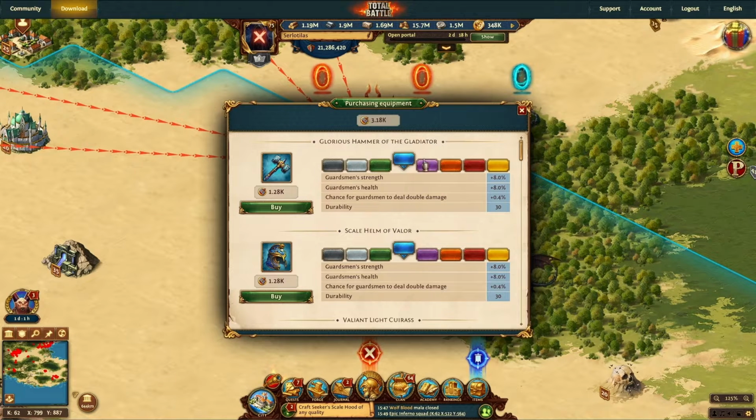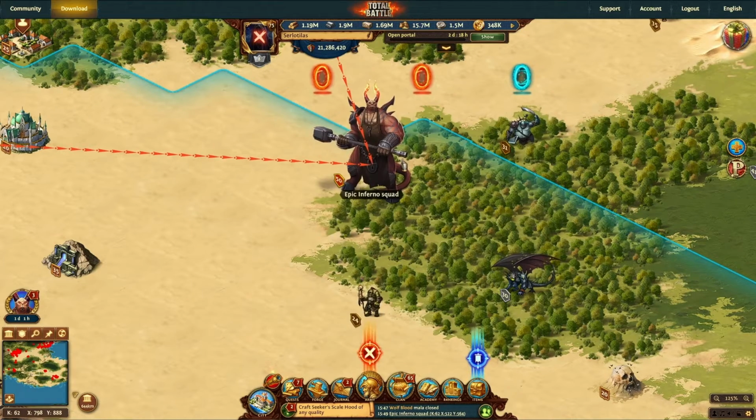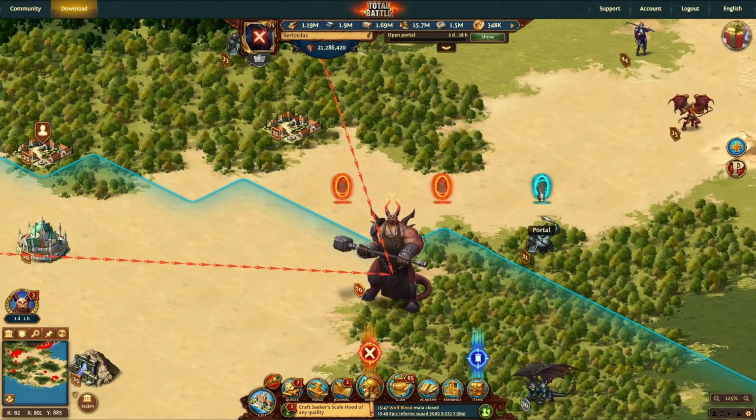Now it's difficult to get the points up. I'm probably gonna save for at least one more level and get that extra 4% bonus. But that's a way to use Hellforge. I recommend spending the silver and training your lower level troops.